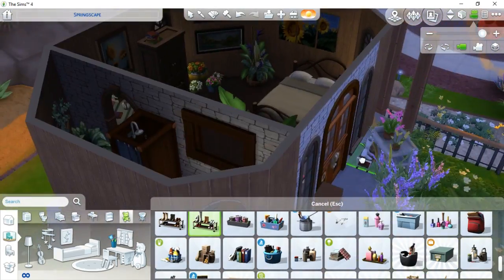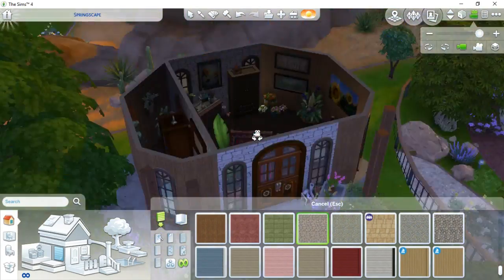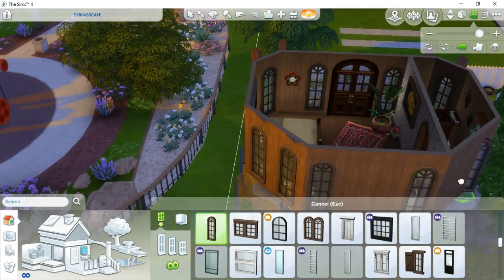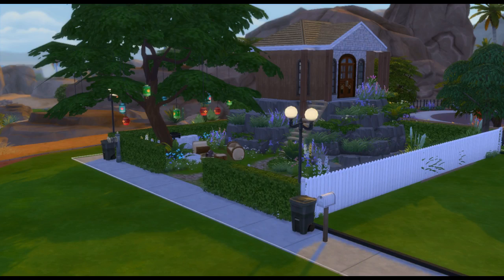And I love clutter items. I think now I just go around and fix up some of the wallpapers just to add that color and some extra windows. And I think that's us done here.